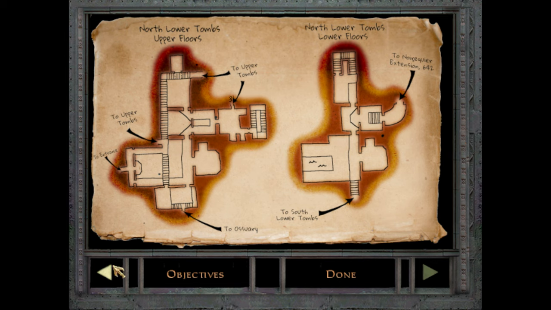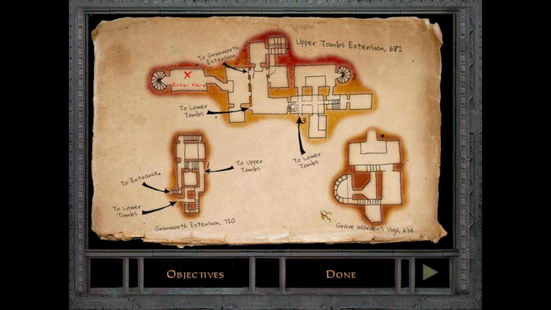So I did that as I played through the mission the first time. I marked the entrances and exits so that I saw how the map was connected. And if you do that, the maps are very useful. If you don't bother using the maps, you have to memorize the tombs themselves, and that's very difficult.